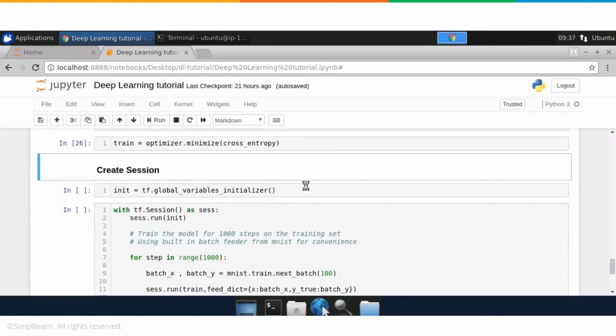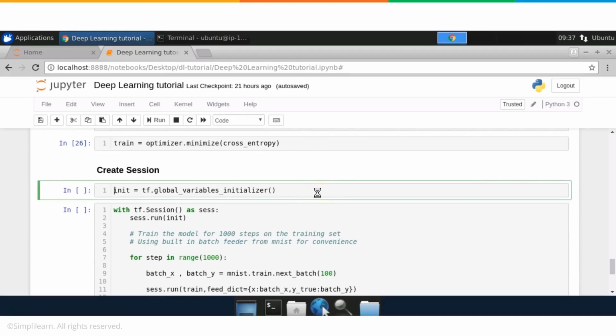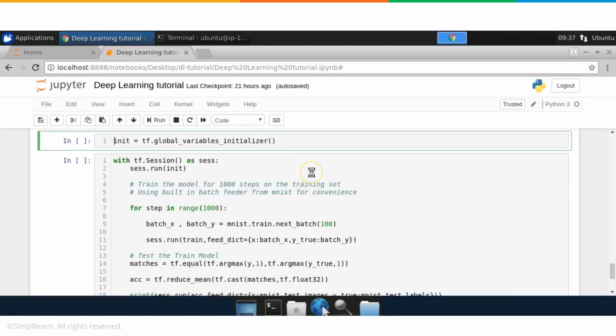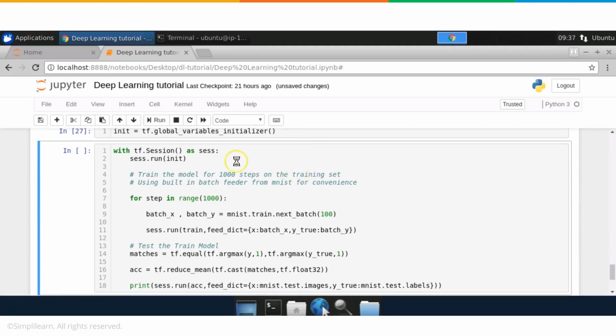The first step for doing any execution in TensorFlow is to initialize the variables. Anytime you have variables defined in your code, you always need to run this piece of code. So you need to create what is known as a node for initializing. This is a node. You're still not executing anything here; you just created a node for the initialization. So let's go ahead and create that. From here forward is where you will actually execute your code in TensorFlow.